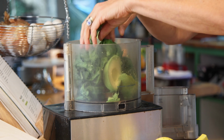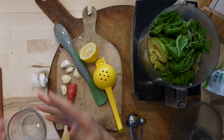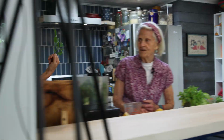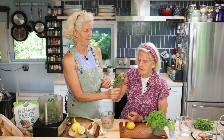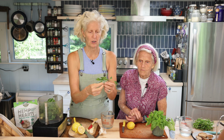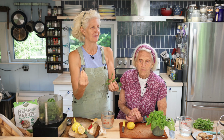Lovage is such an interesting one, I love the name of it. It's like if parsley and celery... It doesn't sound edible for some reason. Lovage, I have it right there. Okay, I'm going to go get a piece of lovage. Try this. Well, it may not sound edible, but it is very edible. This is lovage. It's awesome. Taste it. You tell me what you think it tastes like. It's like if parsley and celery had a baby.